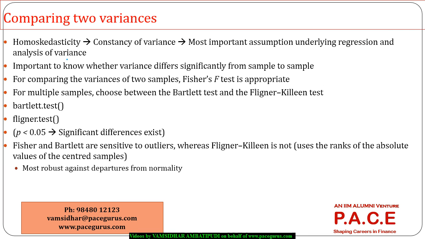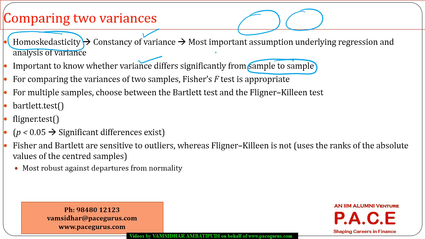Then, when we are working with the variances, the other important aspect that we have to focus on is homoscedasticity. Basically, I want to assess whether the variance is differing significantly from sample to sample. If I'm changing the sample, is my variance drastically getting differed, or is it more or less similar? So I'm looking at to how much extent the variance is overall constant. If I change one set of data versus another set of data from the same population, is the variance more or less similar, or do I observe drastic differences across the variances?